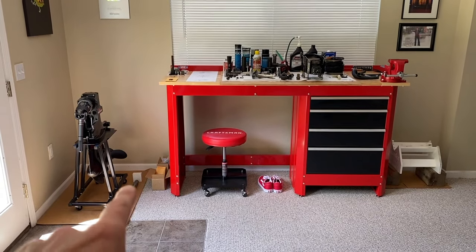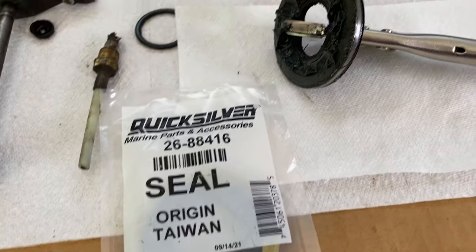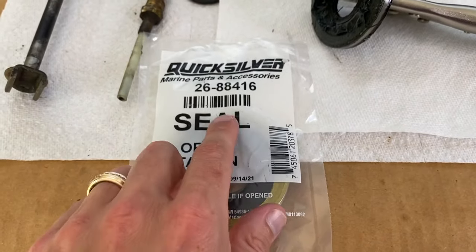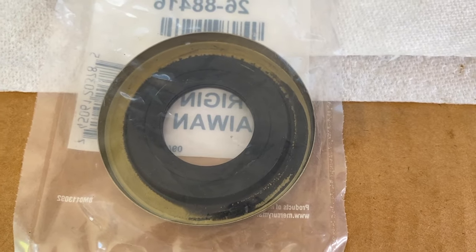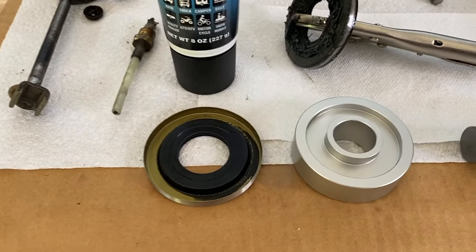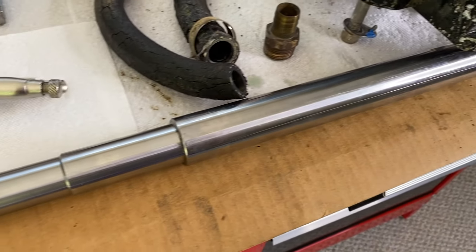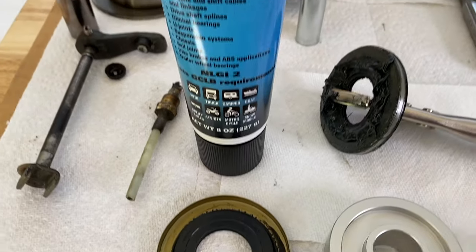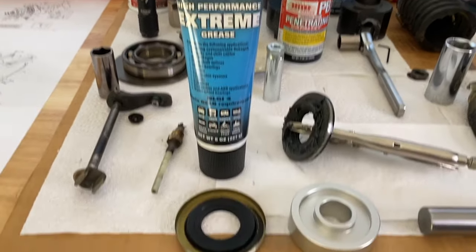Let's take a closer look at the seal. Here is the new seal — there is the old seal. The link will be down below on where to purchase this. Here's the inner portion of the seal or cup portion — that is the portion that faces outward toward you or the outdrive engine. I now have the seal unpackaged, and I've got the driver tool and driver rod — the same rod you use to align your engine as well as drive your new gimbal bearing into the housing. This is perfectly designed to fit inside that cup portion of the seal. I'm going to apply just a little bit of high performance extreme grease — link down below. Let's head out to the boat and get this installed.